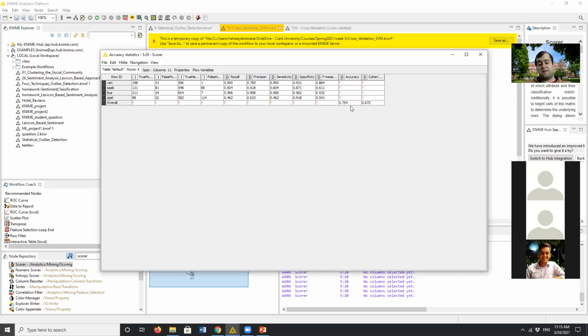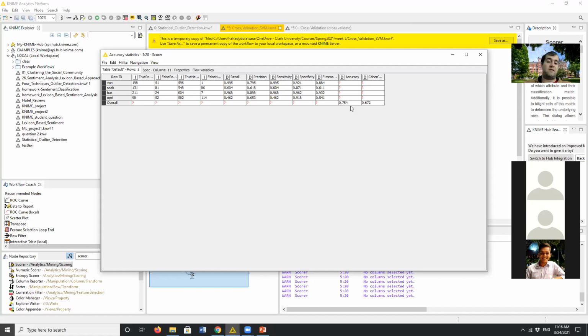Okay. There are some general ideas, and let me tell you. One of the major ideas is that when you are trying to predict healthcare-related outcomes or something related to humans, your accuracy is much less than when you try to predict mechanical things. Here, we are trying to predict something mechanical. So the car type, which is van, SUV, bus, and Opel, these are mechanical things. For human-related things like survival of a patient, maybe 75 looks really good.